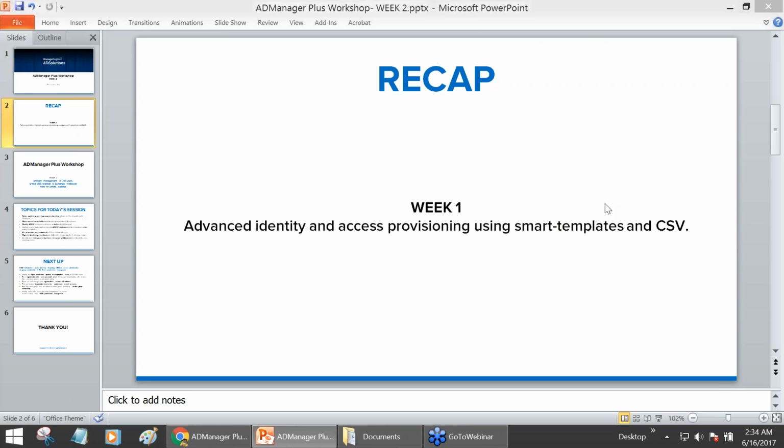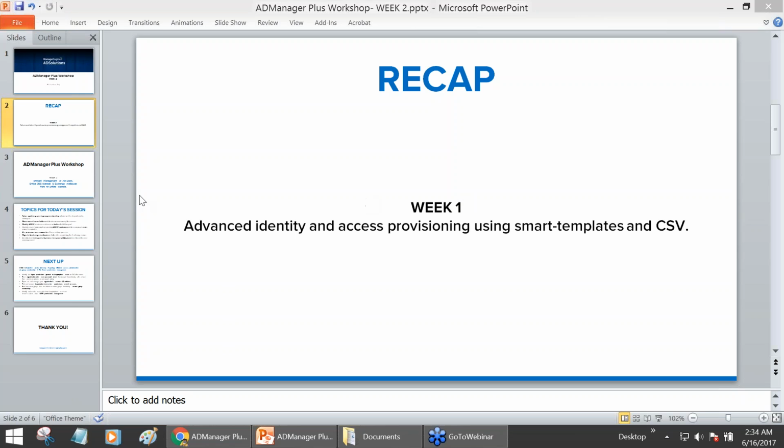And when it came to user creation, we saw how to make use of ADManager Plus to use smart user creation templates and a simple CSV file to get the whole onboarding process done. All we had to do was create a template and have a simple CSV file with the basic details of the user or the employee who has to be onboarded, and get going right away. So we were talking about the first phase of the user lifecycle in the first week.